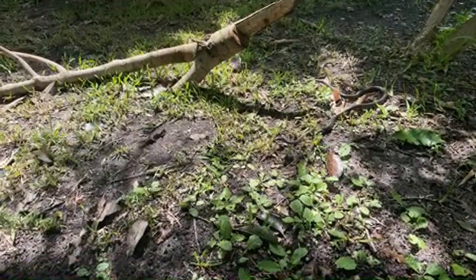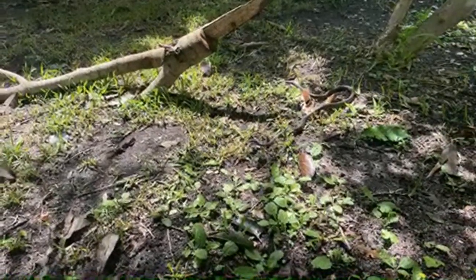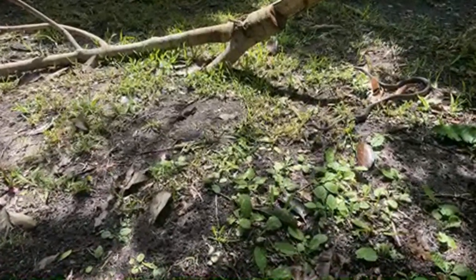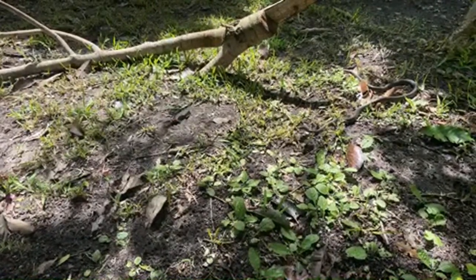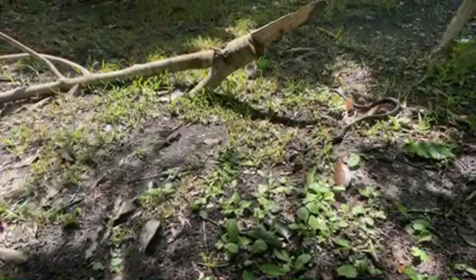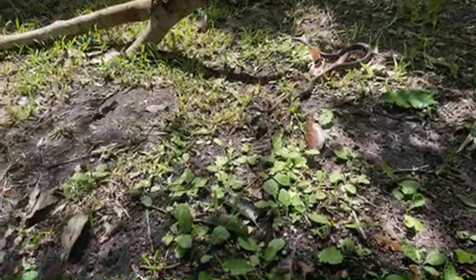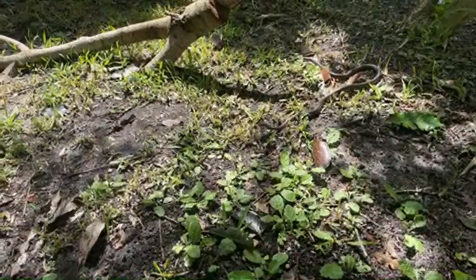And I'm happy to see he doesn't have any shovel marks on him. That's the bummer. Typically these guys are the victim of the shovel. They're going to go out because they're afraid of snakes and kill a snake, or hit it with a shovel, hurt it. It's so stupid because they're so important. Such an important animal component in your yard. So to do that is just the height of stupidity. But I love to enjoy them.